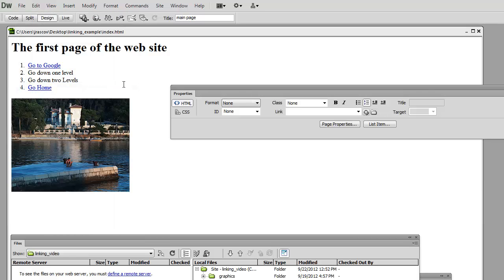Now, before I move on, I'm going to put the links in here. What I'm trying to say is, here's a link that I want to go down one level, and then here's a link I want to go down 2 levels. So I'm going to put the programming in even before I've made the pages. And how I'm going to do that, just think about it for a moment.